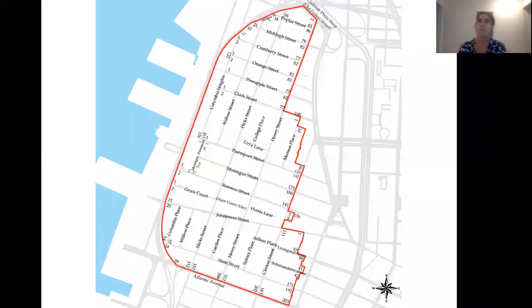So the original landmarks designation for Brooklyn Heights is dated November 23rd, 1965. It's the first historic district in the city of New York to be designated under the 1965 landmarks law. That designation covered everything you see outlined in red. The designation states that the stately brick and brownstone houses on their tree-lined streets with stone sidewalks represent most of the principal architectural styles of the 19th century. As seen today, interspersed by stately churches, the houses represent almost unchanged the community as originally built.